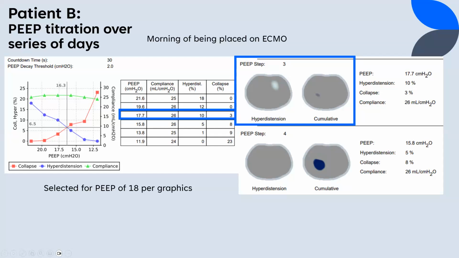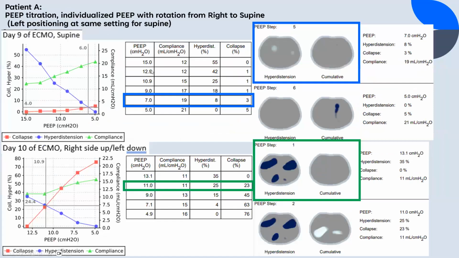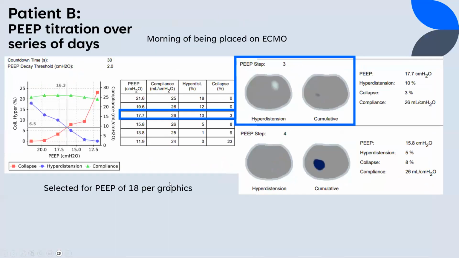Now you might be wondering, going back to these other graphics, why are there sometimes 5 steps or 6 steps? It really was what will a patient tolerate? Especially with this patient, because I wanted to see, usually we think, do larger patients need higher PEEP? Could they tolerate lower PEEP? So I ended up going more steps on this patient.